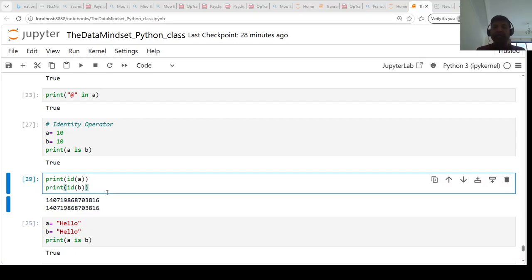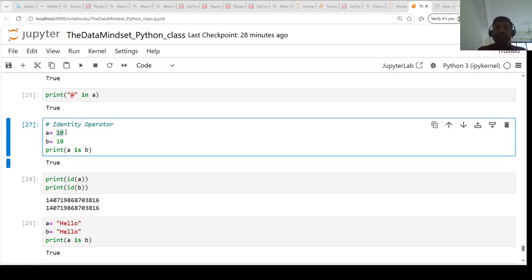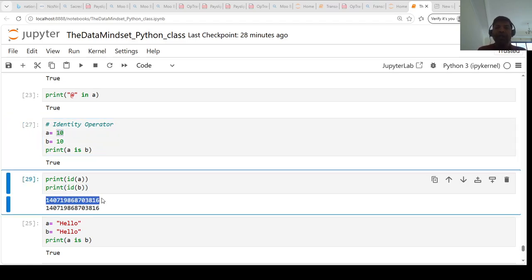So you can say that inside the memory we have created one single value of 10, and A and B both are referring to the 10. Since at this address only one element is there, which is 10, A and B both are referring to the same address, and that's why they are getting the same output. All right, same scenario over here.